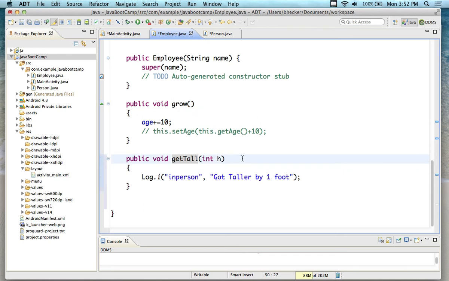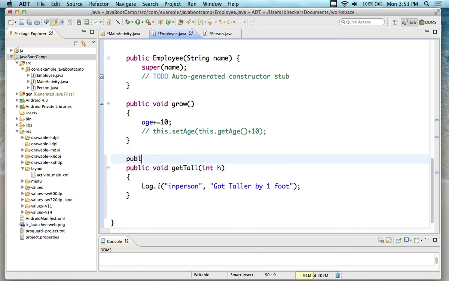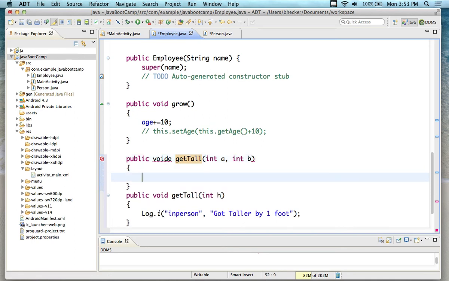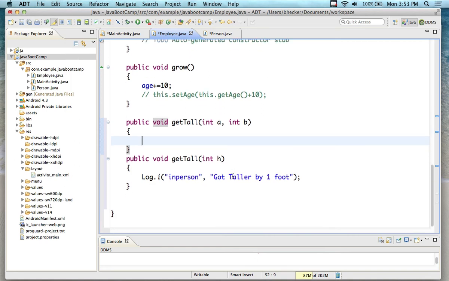So what they teach you in C programming and they teach you in basic and visual basic, never repeat the same function twice. You can't use the same name. Well, here we can do it again. I can go public void get tall with two integers, integer A and integer B. And if I spelt void correct, I'd be in better shape. And then here, this is one that takes on two integers. So they're all called get tall. But we have one that takes on one integer, and I could probably increase the height by 1.